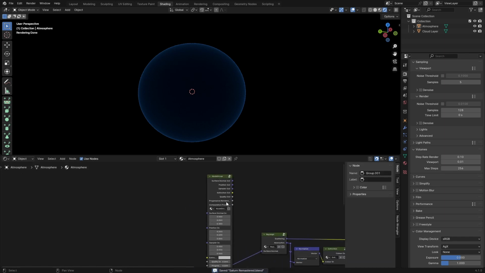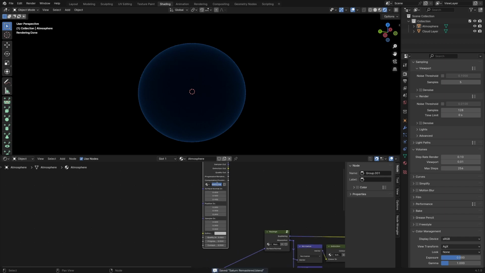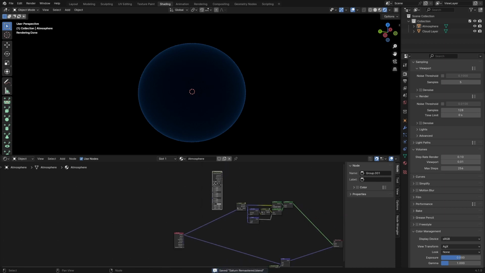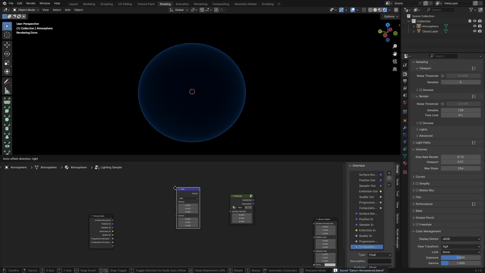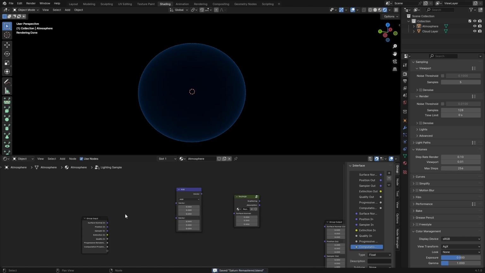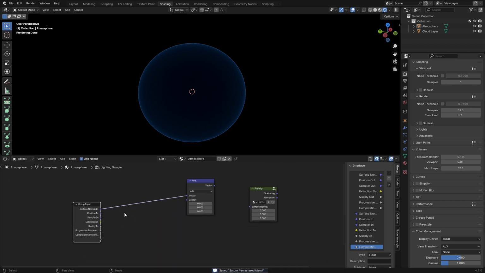We're going to have around 5 of these samples, so I'll just call this lighting sample, and let's just chain 5 of these together. So we've chained 5 of these together. The way this works, I was talking about, you are taking some sort of density or texture and you are adding to, you are moving it along a sampling vector. So that's this sampler in. For now we can just scale by 1/5 the amount of samples we have.